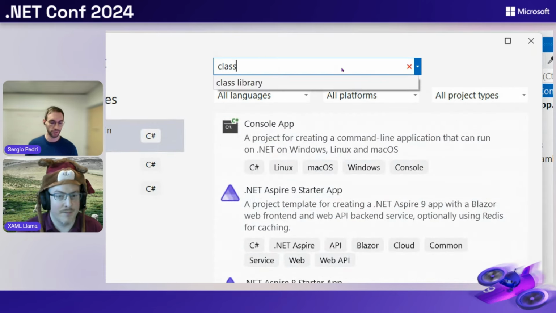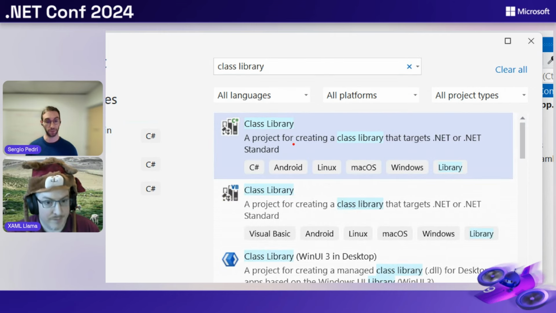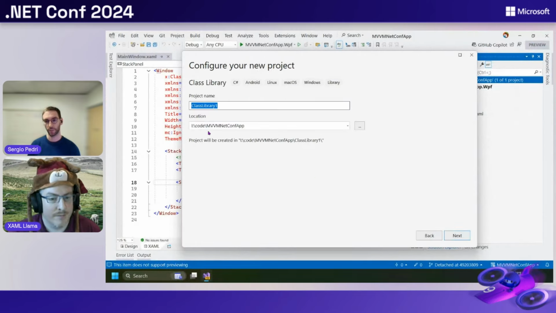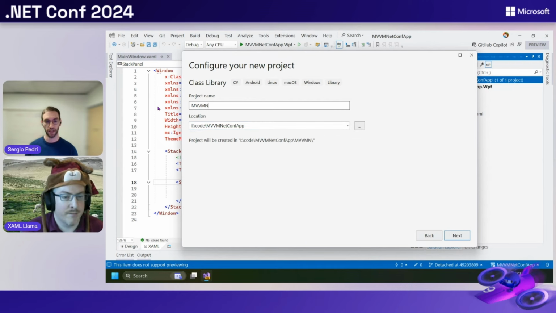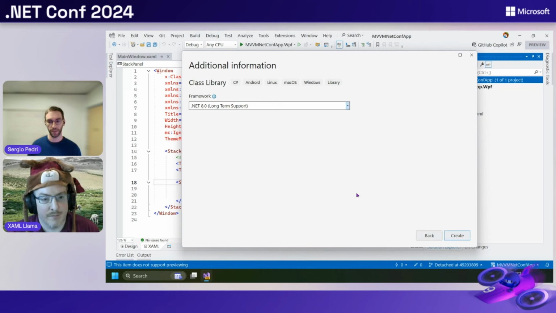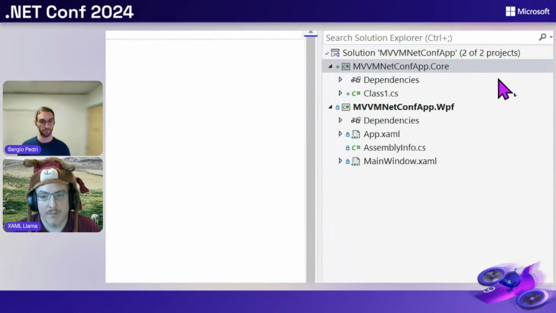And that gives you a whole set of advantages, such as you can have that project not reference WPF at all, for instance, in this case, which makes it much easier to test without any dependencies to the UI framework. It also helps enforce not accidentally using any UI-specific APIs in your view models, which again also helps with testing. And also in case you wanted to later on share this same project with other UI frameworks, you can easily do that. You just have that project already and you just reference it from different UI backends.